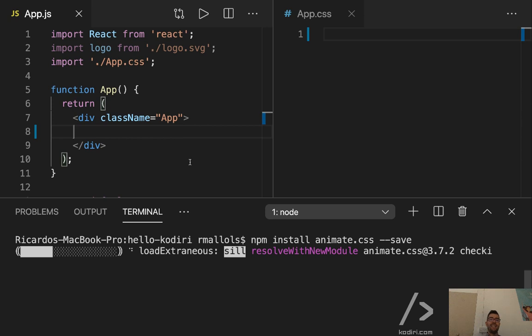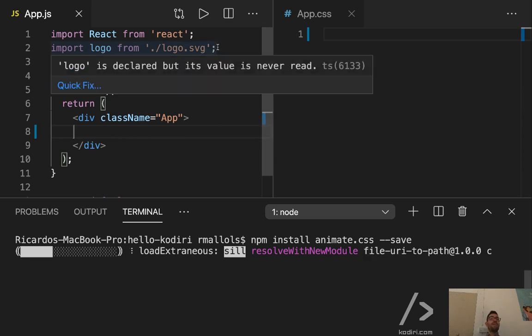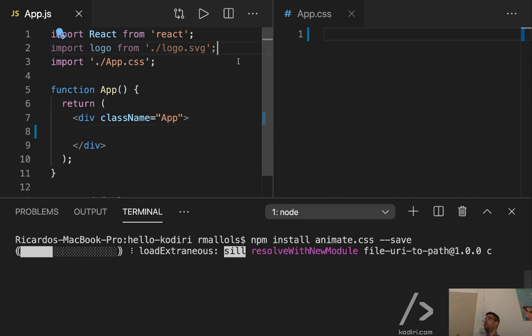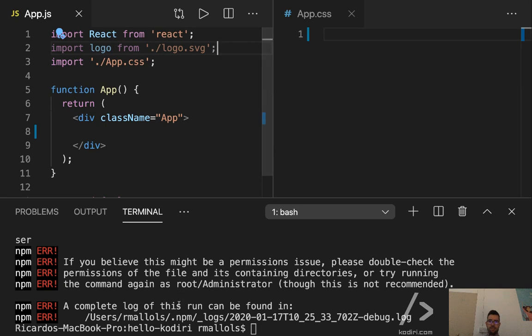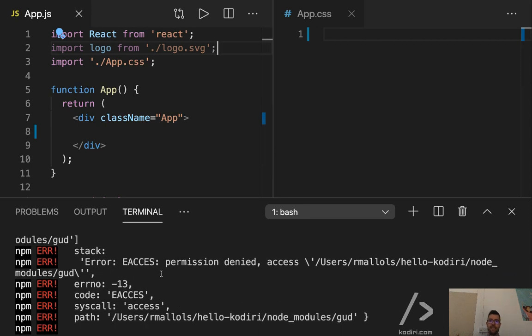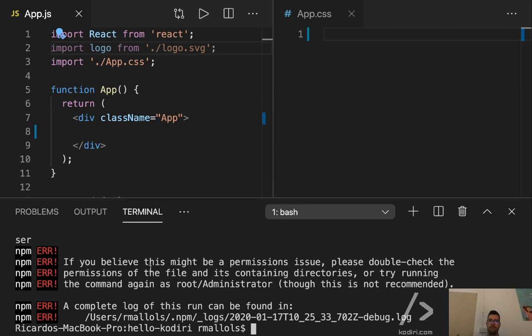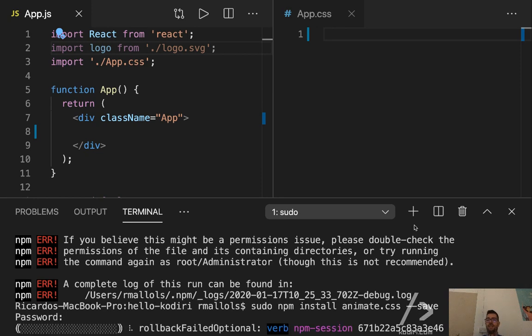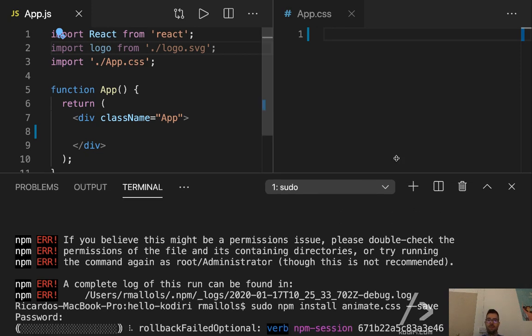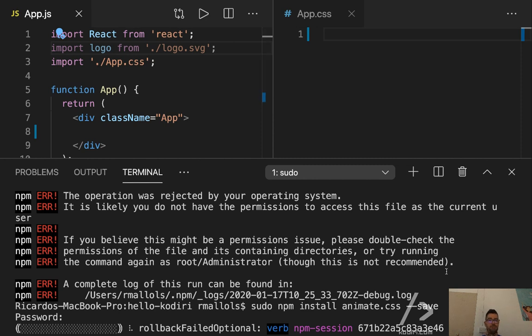While it gets installed, we need to do a couple of things. To make the library available in your code, you need to import it. And the way to import it, that didn't work. Access permission denied. All right, let me try with sudo. Let's see if it works. If it doesn't work, that's fine. Sometimes my system is a bit crazy with the permissions. All right, let me try again, and I'll show you.